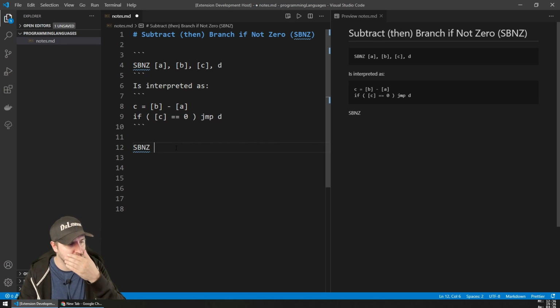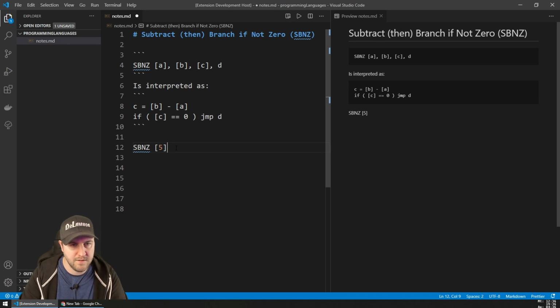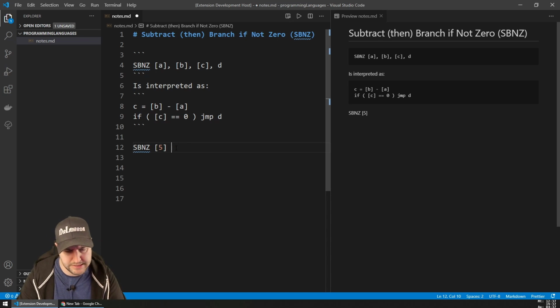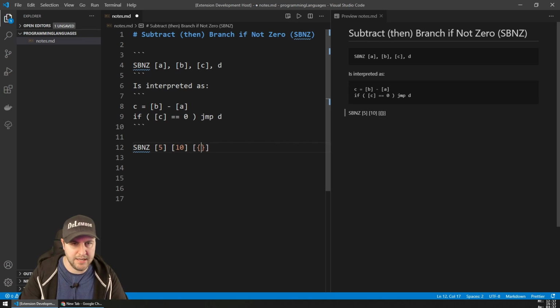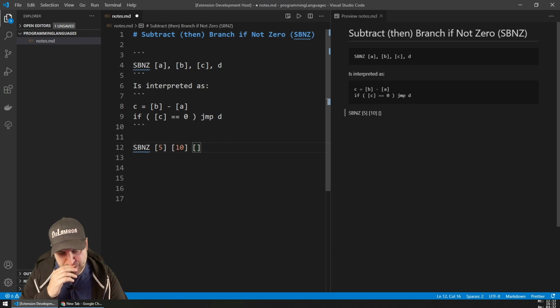If we wanted to subtract 5 from some value, let's say 10, and then store that at a location, that could be like 10.